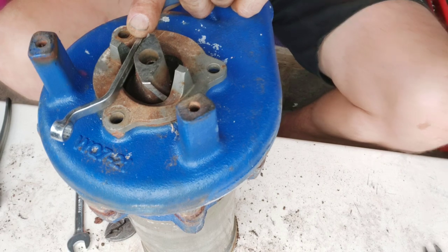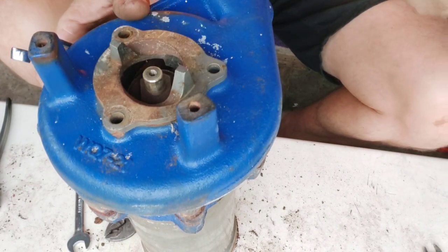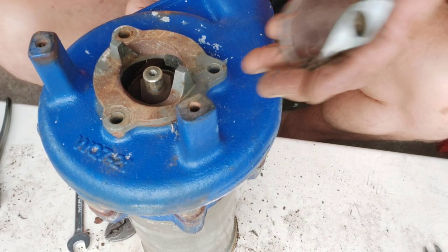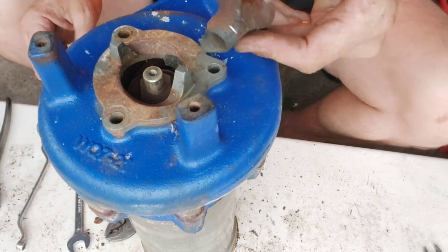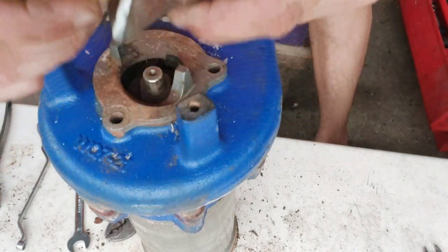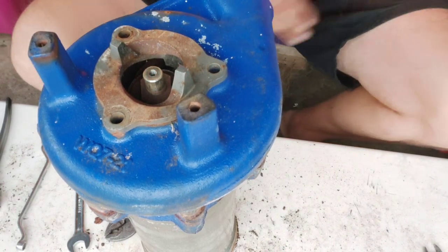Sweet. Wow, just pops out like that. Beautiful. Is it just steel? Is it stainless? Steel. Boo. Heavy steel nonetheless.